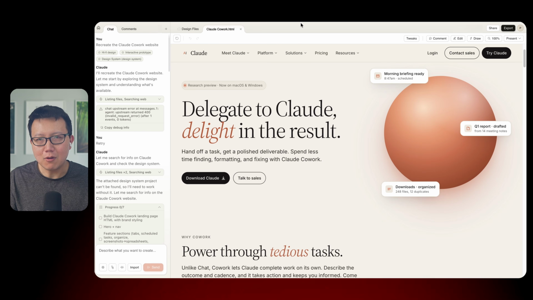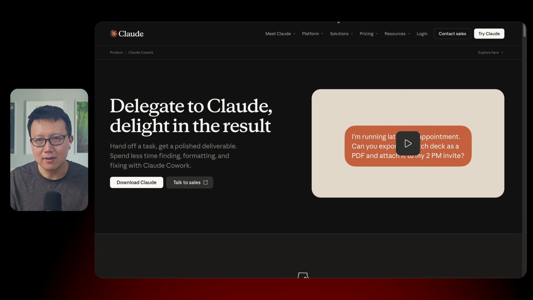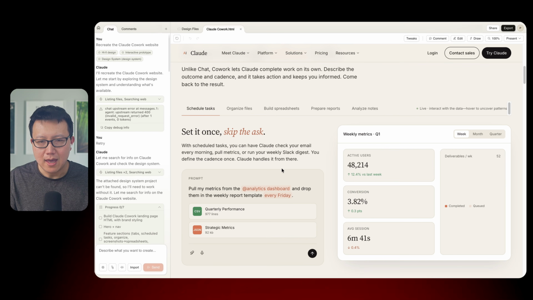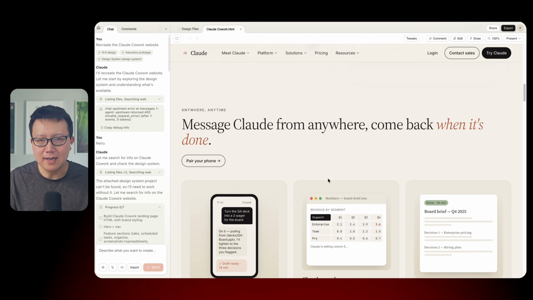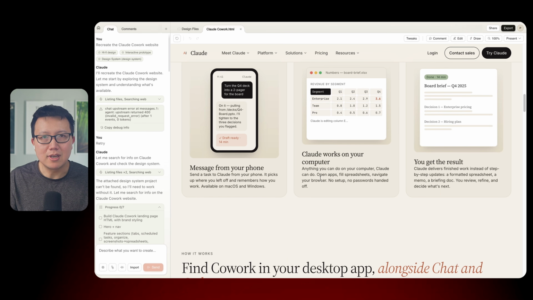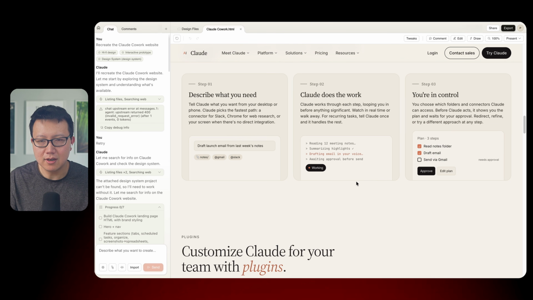And you can see here that it's not quite perfect. It doesn't really have the video here. And let's scroll down. And there's some other things that don't look quite right. But this is probably like 80% there, right? It generates some pretty good illustrations here. And there's some other stuff down here that looks pretty good.